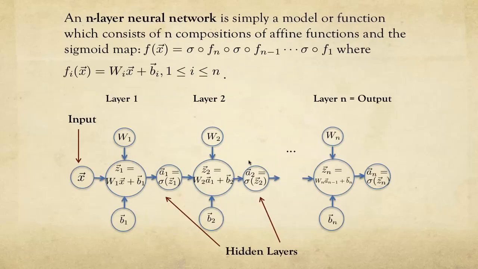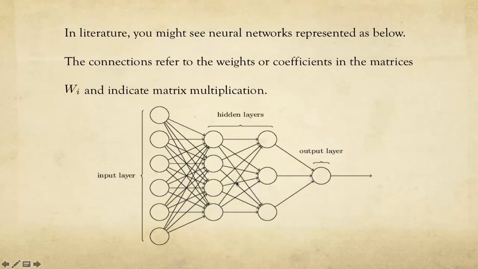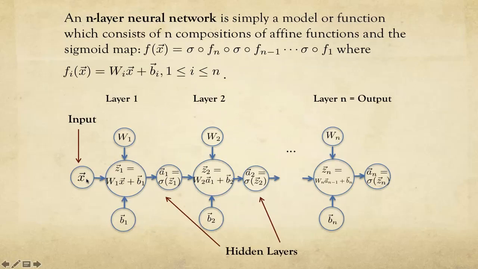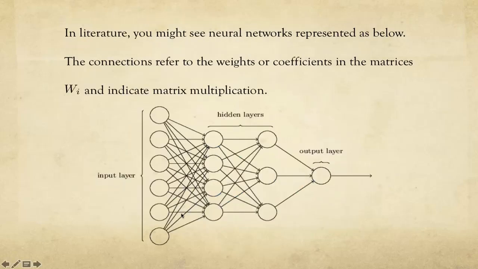I drew this picture this way because that way you can see all the parameters and how everything flows. But in literature, you probably will see this picture, say on Google Images or something. And this is the same picture. So for example, for us, this is x, which is the input, just like we have over here. And the reason why there are so many arrows is because of matrix multiplication. When you matrix multiply, all these connections are formed by doing that complicated matrix multiplication.